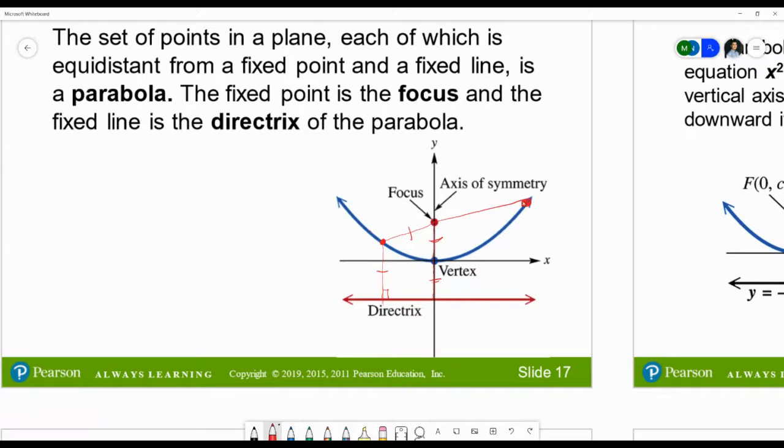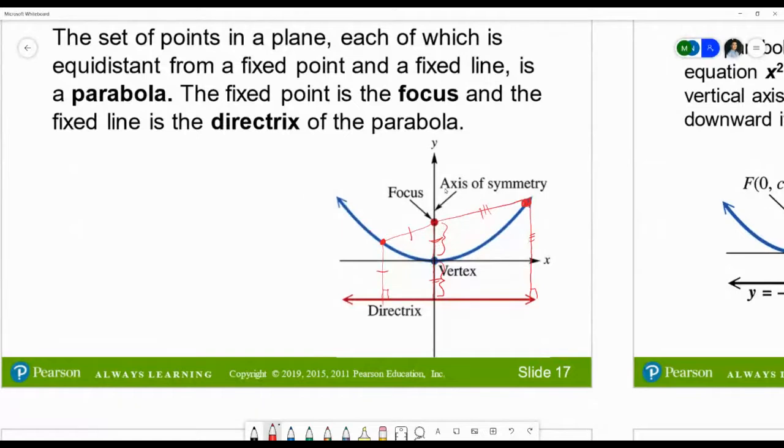That point from here to here is the same thing as from here straight down to the directrix. Okay, so that's what it means here. So that's how we get all these points right here. So you should remember the relationship of the focus and the directrix. The distance right here, the distance right here, they are the same. And also the axis of symmetry goes through both of those points, the focus and the vertex.